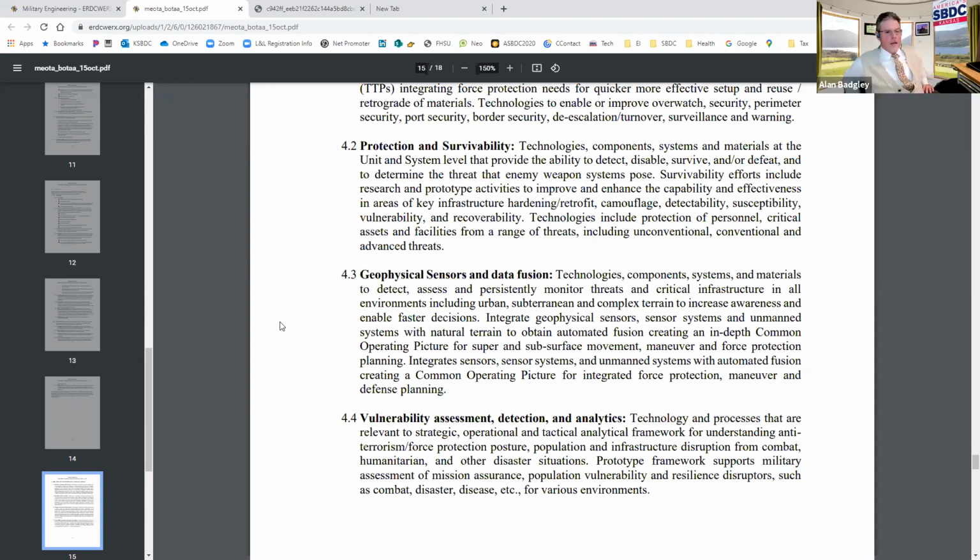It may not even be an OTA or a BOTA. It may be a tech challenge where an industry partner may have some type of demonstration that they can bring to the table. So that's a whole other subject, I think.